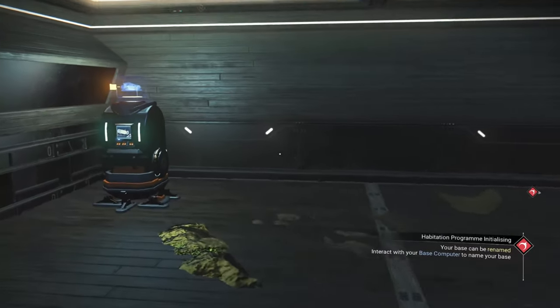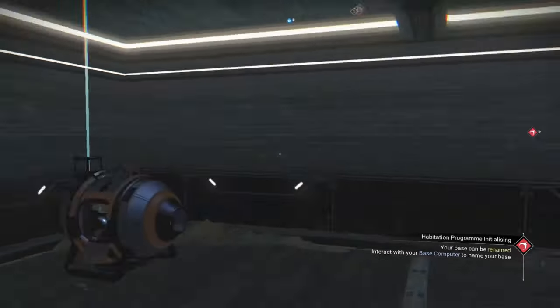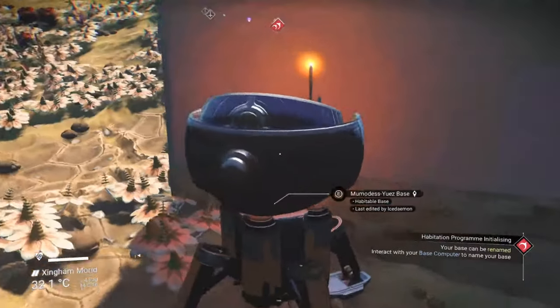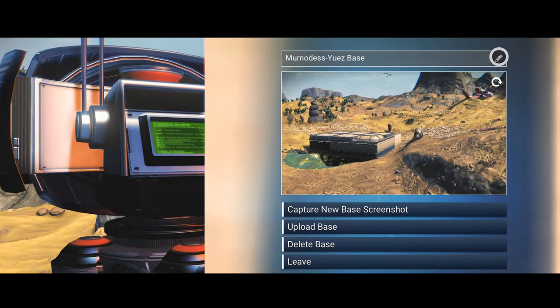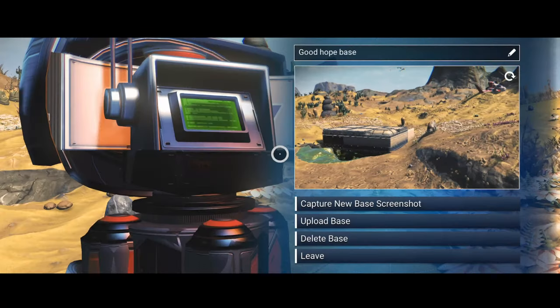Your base can be renamed. Interact with your base computer. Where is my base computer? What is this called? This is called good. Open base.